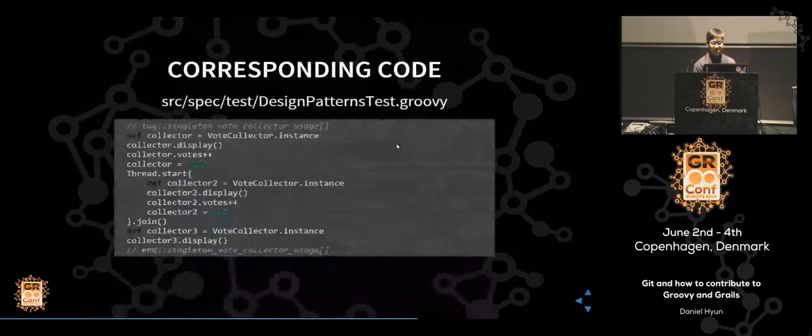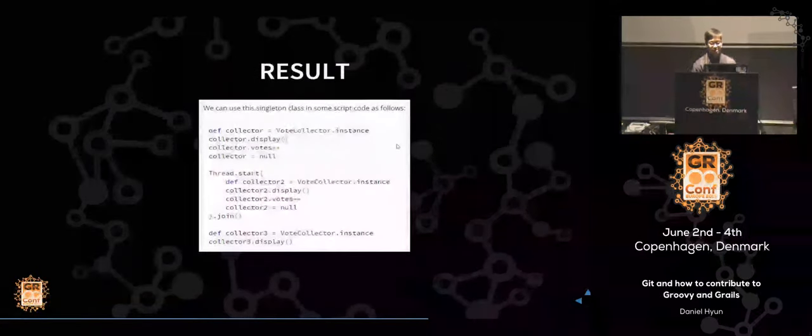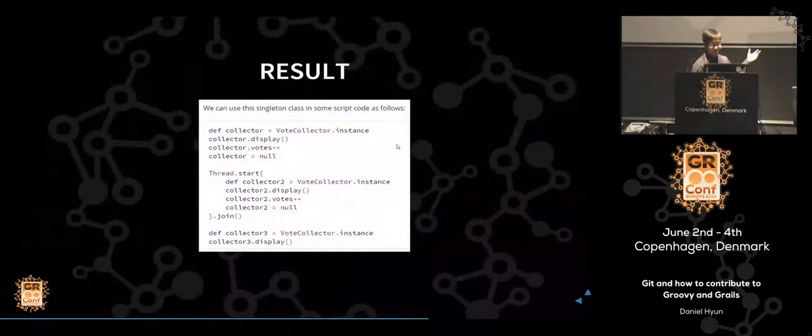The corresponding design patterns Groovy test looks like this, and this is, I believe, using GroovyTestCase. So these are all evaluated as scripts, and they make sure that they compile and that they run, et cetera, et cetera. So the final product of running the AsciiDoctor task is you get this really beautiful display of syntax highlighted code that is formatted properly. It maintains white space. It has constant width characters, things like that. And you get really nice formatting.